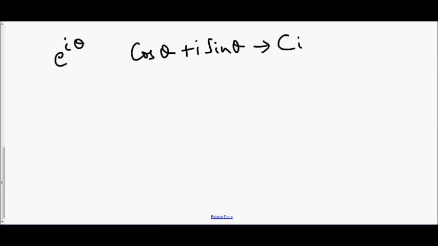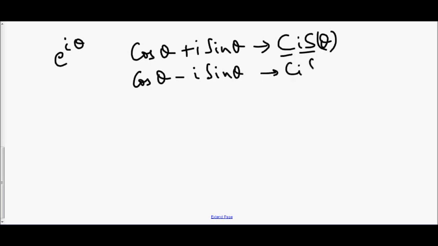Okay, the next is other ways of representing complex numbers. This one is simplified to cis theta, that is capital C, small i, capital S, and theta, which means cos theta plus i sine theta. So cos theta minus i sine theta is written as cis minus theta, because cos of minus theta is cos theta and sine of minus theta is minus sine theta, and here it is e power minus i theta. So these are certain notations that you should be knowing.